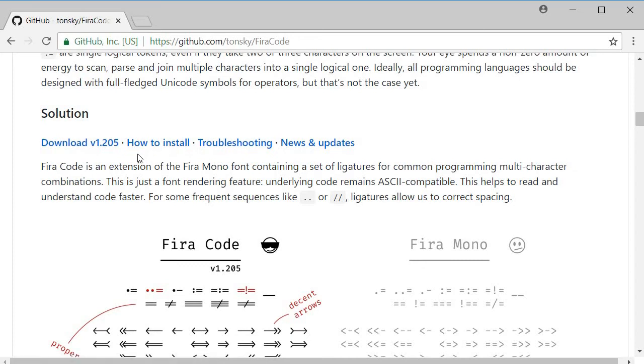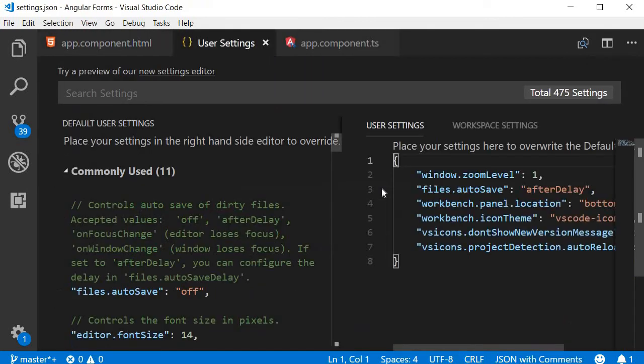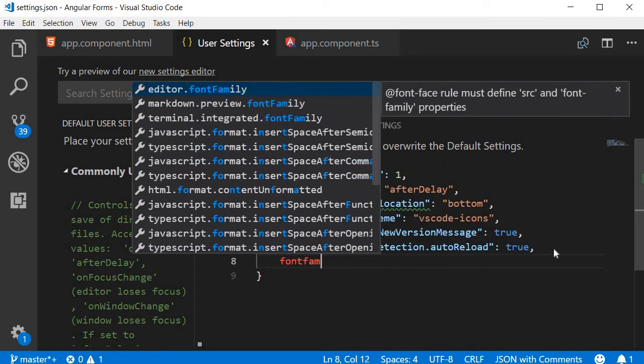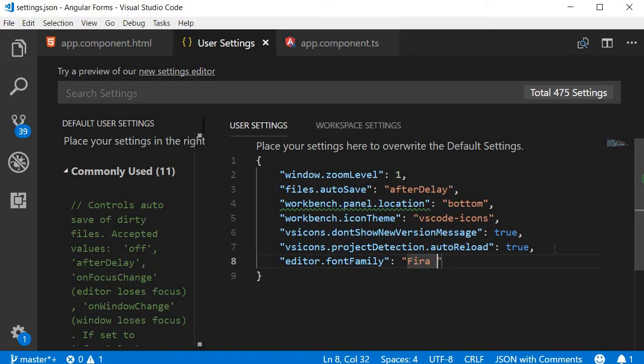Alright, now at this point, the font is installed on your system. Next, open VS Code and go to user settings. The shortcut is Ctrl+, Now in the user settings, we are going to add two more. The first one is font family. Now this, you're going to set it to the just installed Fira code.